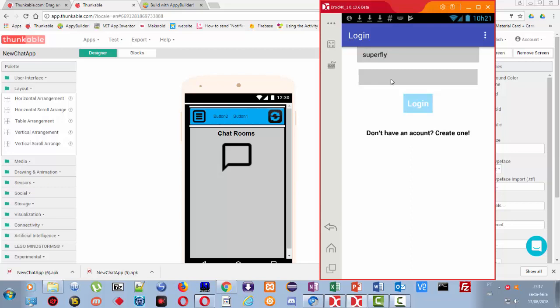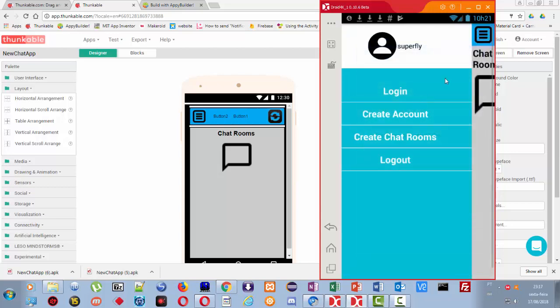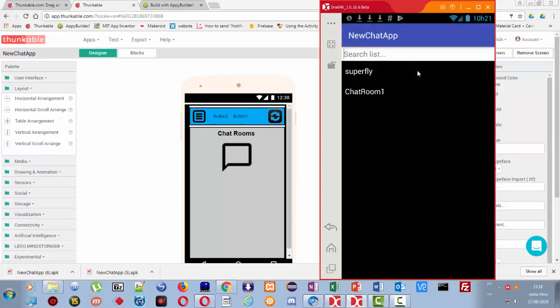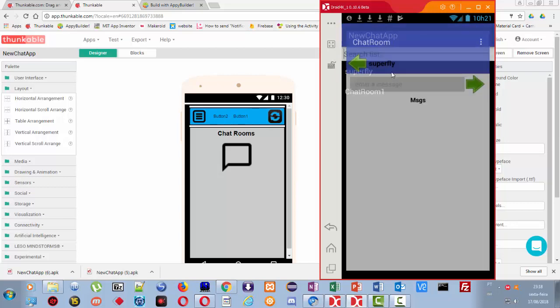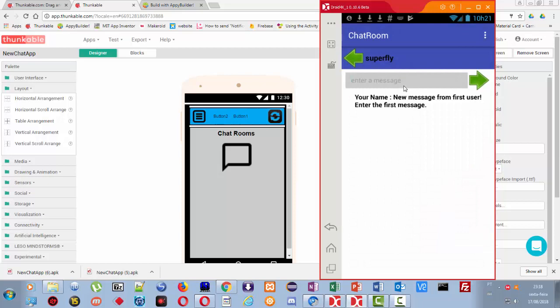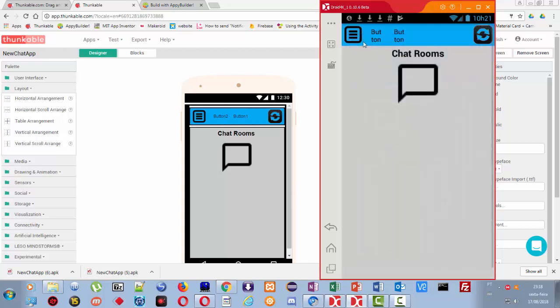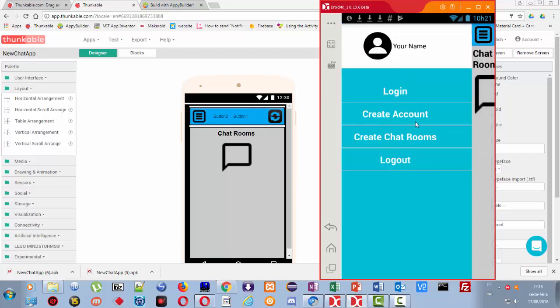Superfly. And now enter a chat room. So let's test first message from Superfly. So let's log out.